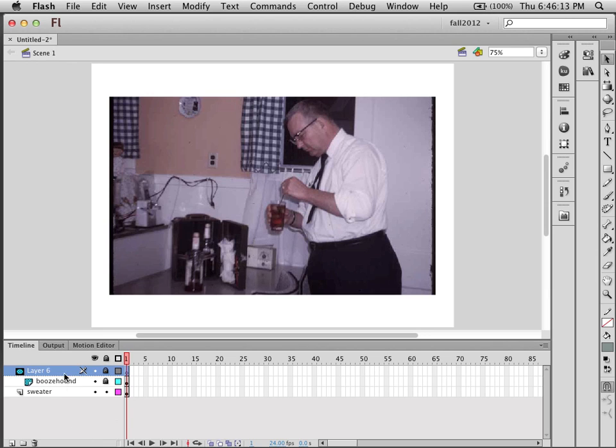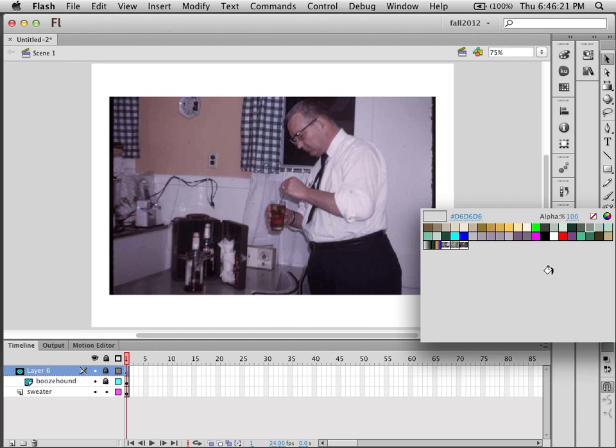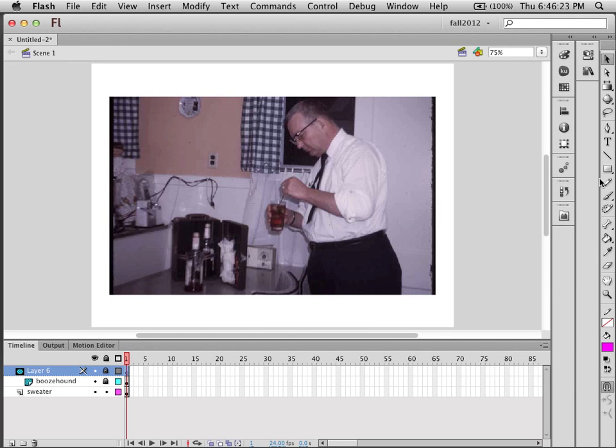Okay, so right now, we can't see the bottom photo at all, can we? We can only see the top photo. However, watch what happens if we come in here and choose that pink. I'm just going to use shape tweens because we really haven't talked about motion tweens very much yet, and symbols and stuff.